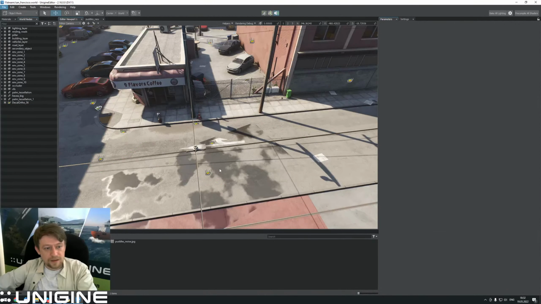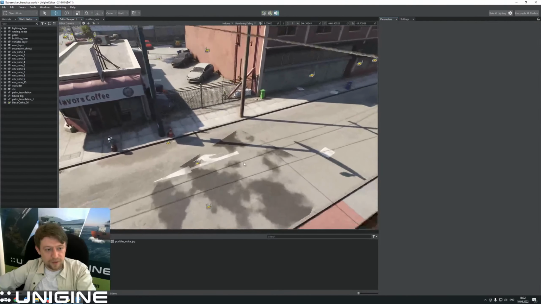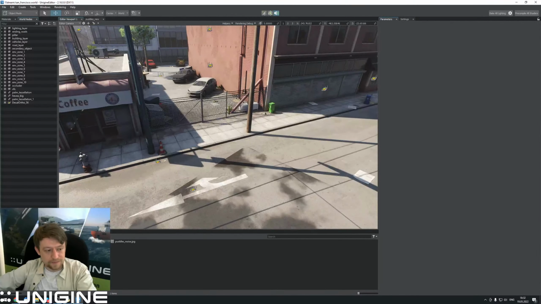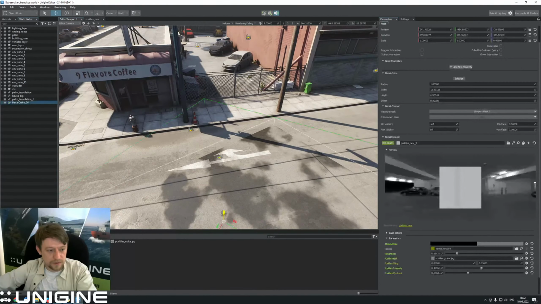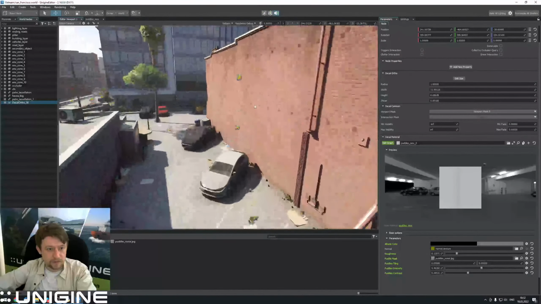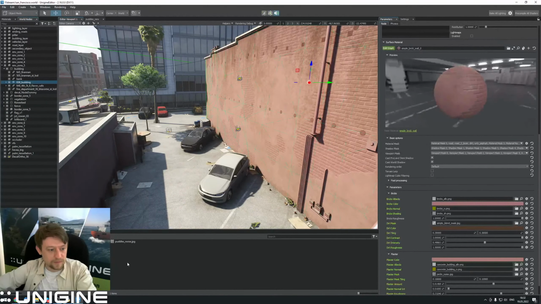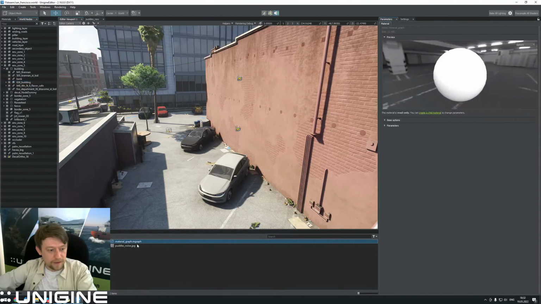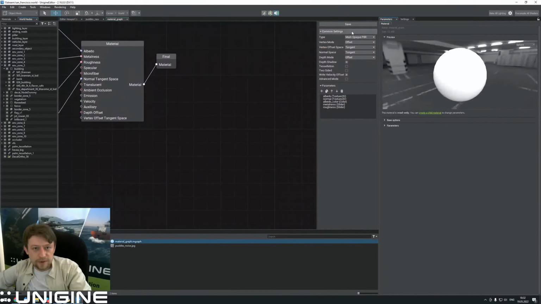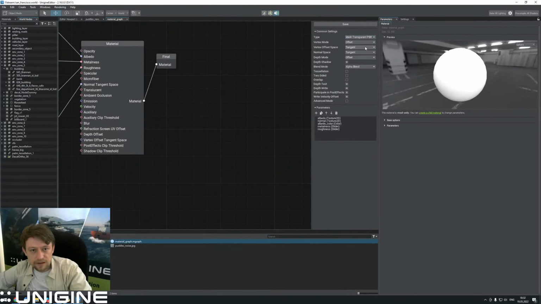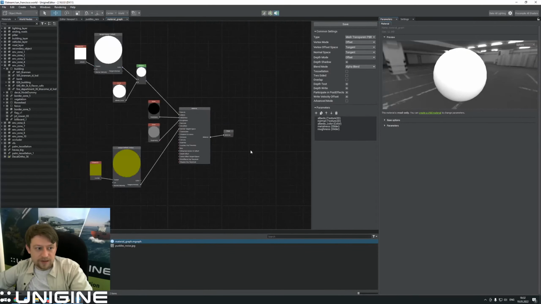Okay, so there's actually a transparent type of material here, but so if we go, let's just go somewhere. Let's just create another material. Yeah, in the types of material, we actually have a transparent PBR, which is also a pretty important thing. But right now I can only say about the different blend modes here.